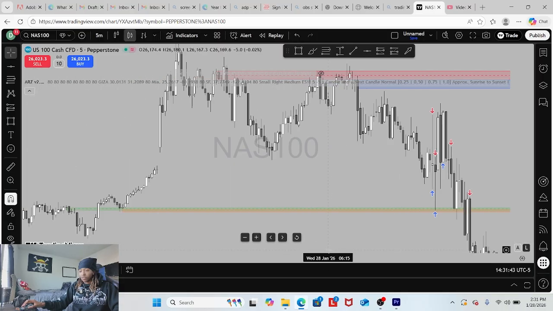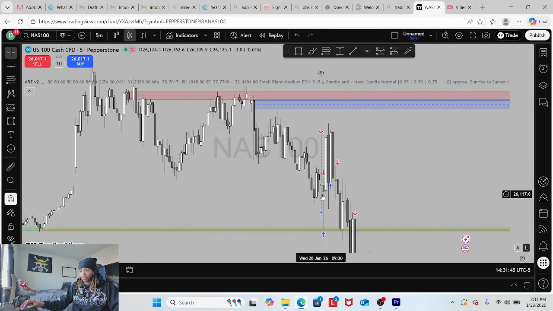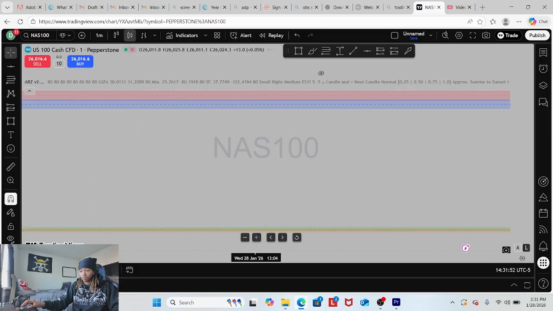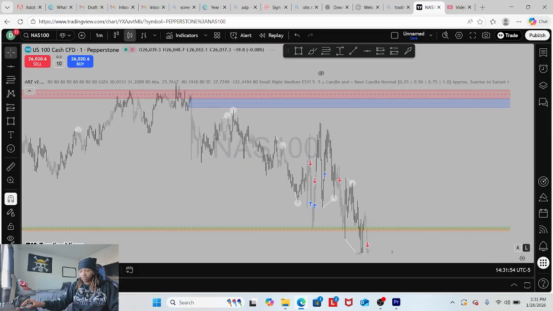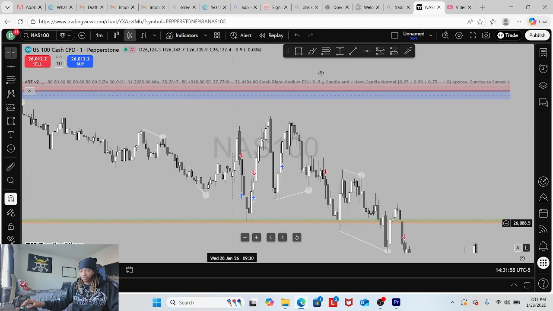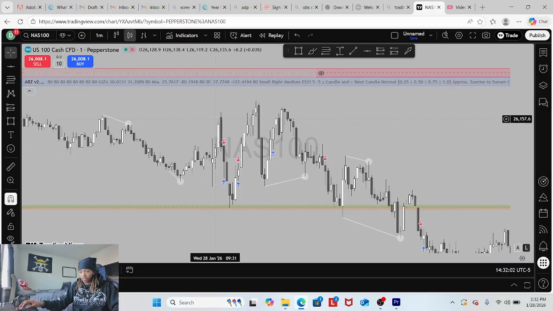I at first wanted price to just sweep up and looking for it to come down, which we did exactly that. We swept up and came down. Look on the 1 minute. We swept up, came down, and like I said, the V model that I trade, we did that. Went up, swept this high right here, which was pre-market. This is a pre-market high right here.